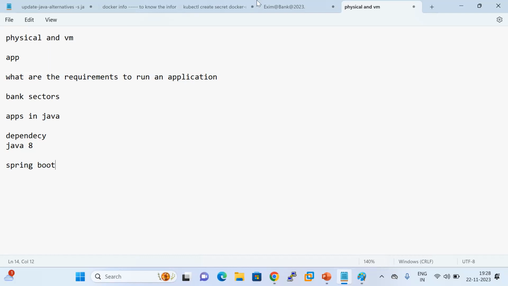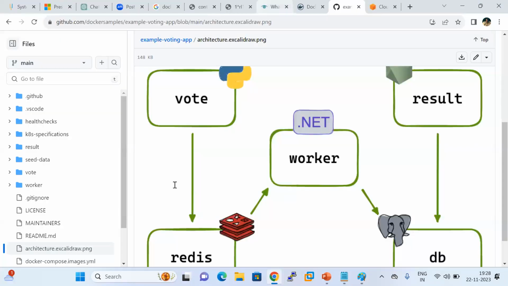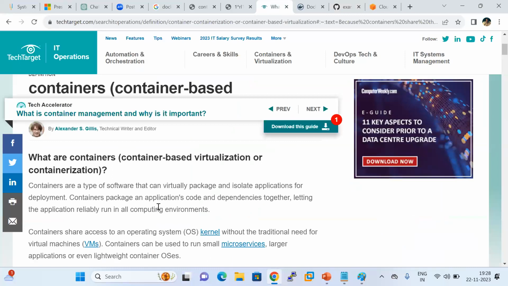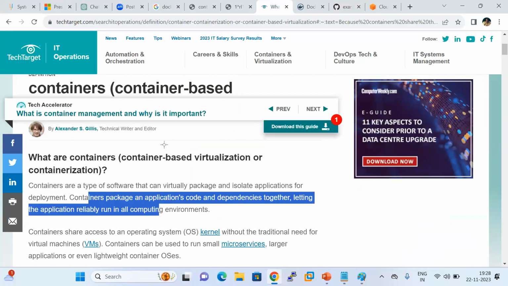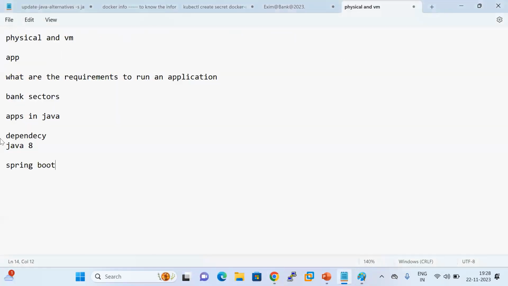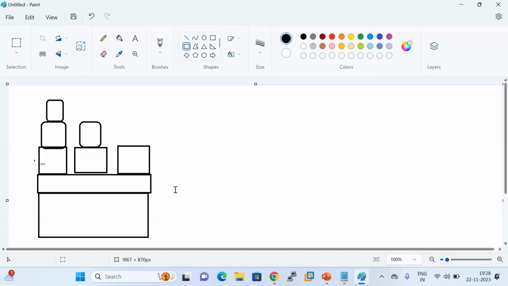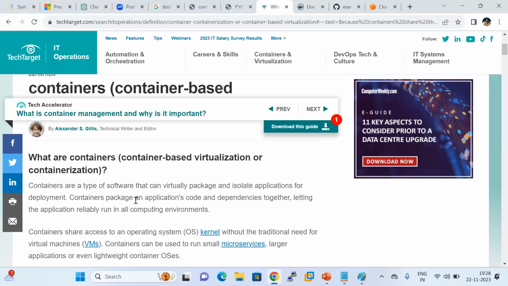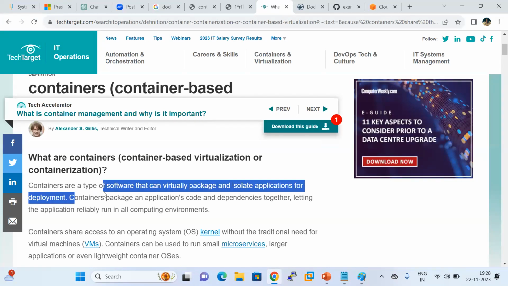So now coming back to our container terminology, what is a container? This container will have all these applications and whatever the dependencies that I have just told you. You don't have only the application code, you will have the dependencies and whatever the requirements to run that particular application code, all are available inside your container.